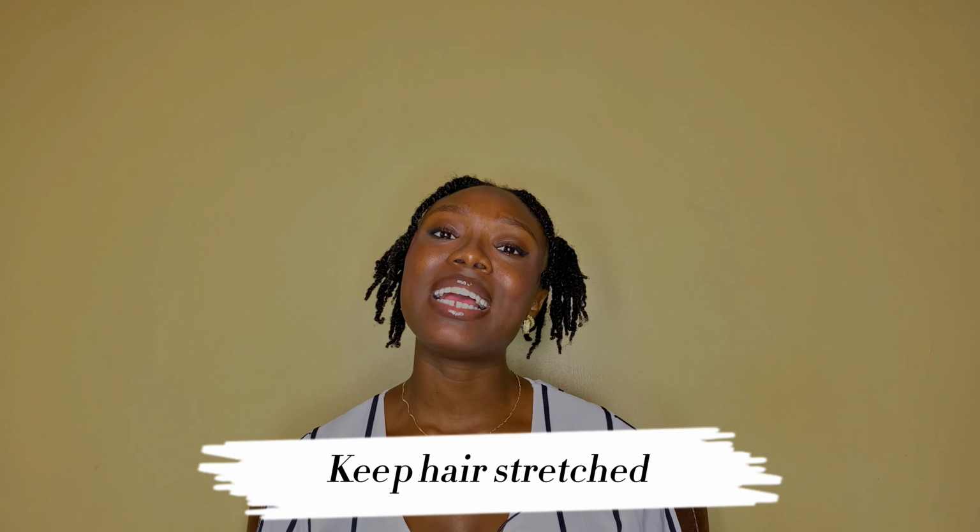Now, the first way that I found that has really helped me prevent a lot of single strand knots in my natural hair journey is to keep my hair straight. Yes, I know that there's a lot of video going around saying that we should accept our texture and accept the way it shrinks and curls up and we should wear it in that state. But I dare say that that's dangerous advice, because once you leave your hair to shrink up, you can't control what happens. So it will loop around each other, it will mat, it will tangle, it will twist, and inevitably it will lead to hair breakage.